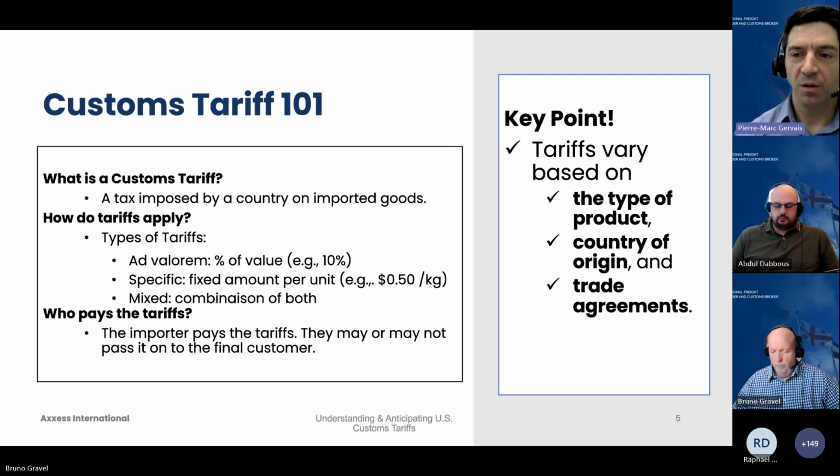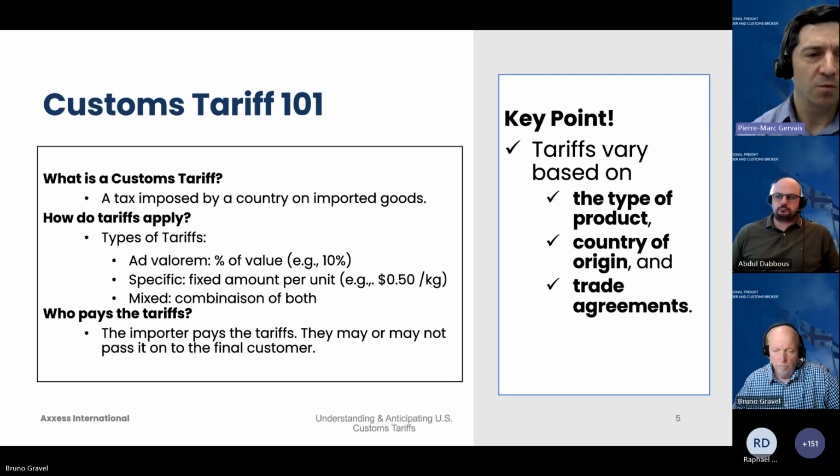The tariffs will vary depending on the type of product, the country of origin, trade agreements such as free trade deals, and there are also certain special cases where tariffs may be avoided. But generally speaking, it's the importers who pay the tariffs. The importer can then decide whether to pass on some or all of the costs to the buyers, right through to the end customer.